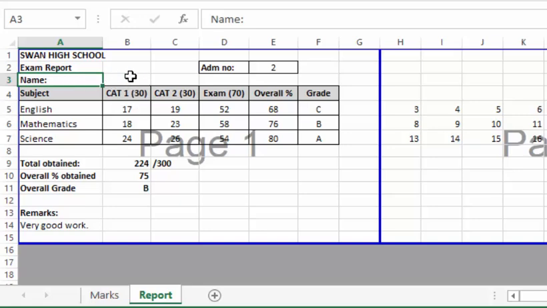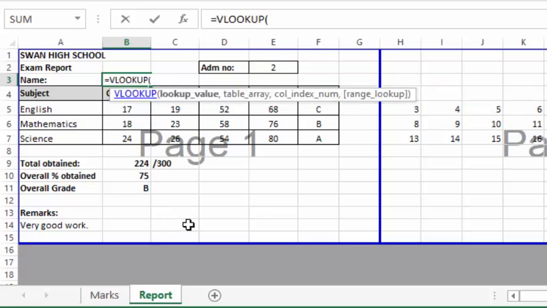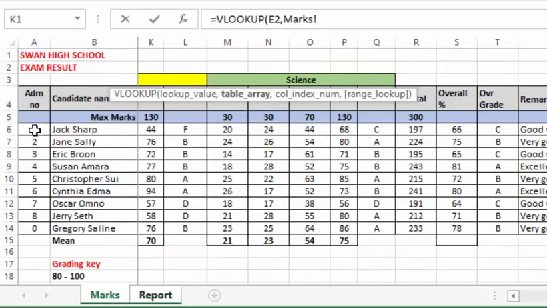and put equal sign. I do another VLOOKUP for the name, so it will be equal sign VLOOKUP. I will click, go back to my cell here, then go and pick my array table with the names. This will be the smallest table with only the admission number and names.